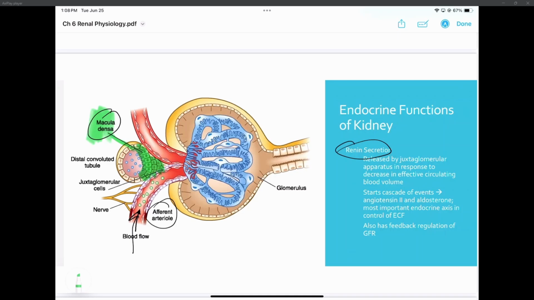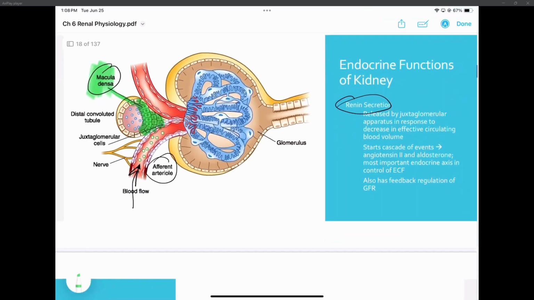That kidney is going to sense low blood volume, so it's going to start this whole renin cascade to raise your blood pressure. But you don't have low blood volume. You just have a blocked renal artery. So when you are looking at high blood pressure, really look at underlying causes. What else could be going on with that patient, not just normal idiopathic hypertension? So that's one endocrine function of the kidneys, renin secretion.